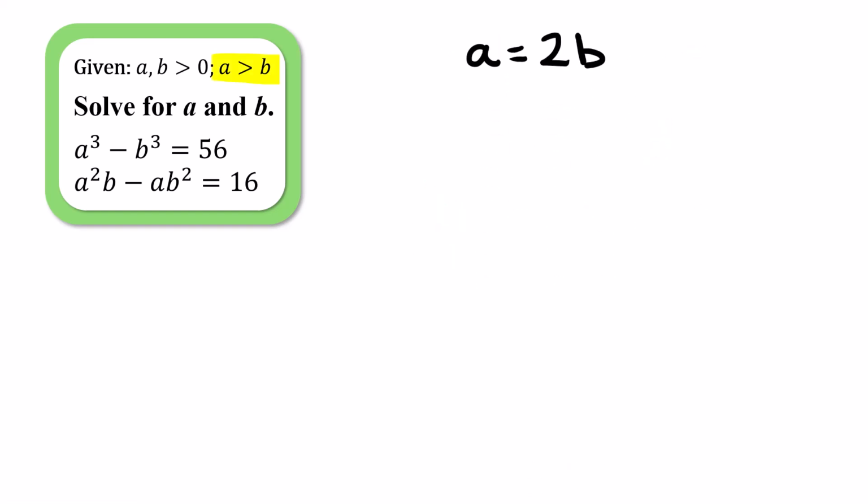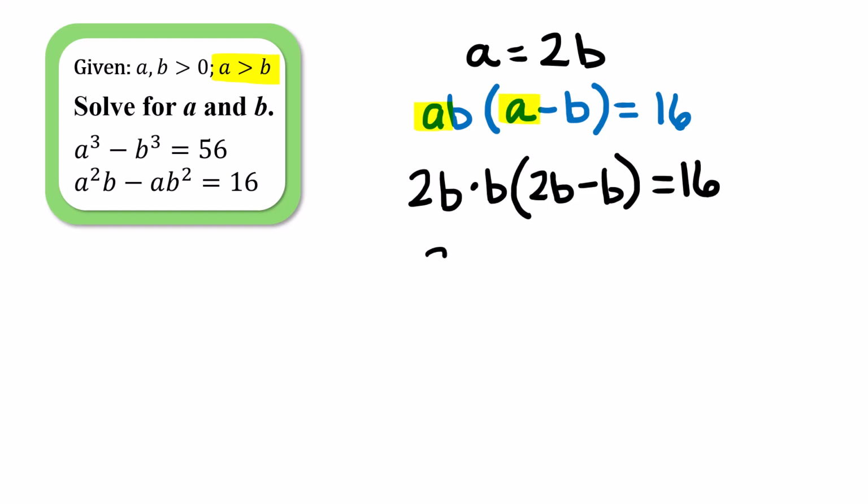We still have two unknowns and two equations, but do we? Go back to the beginning when I first did some factoring on that second given equation. Wherever I see an a, I can now substitute. There it is. We're still going back to substitution. Pop that in there. Okay, I have 2b squared times b equals 16.